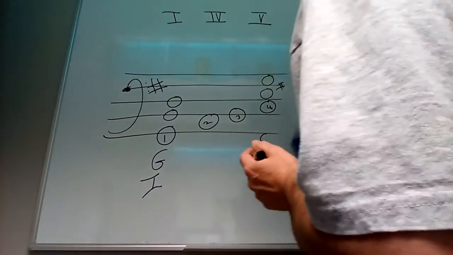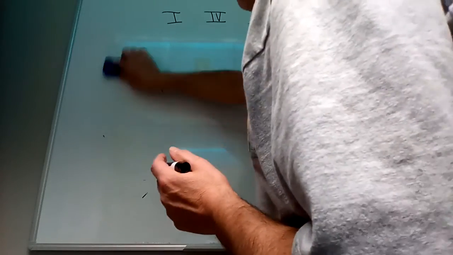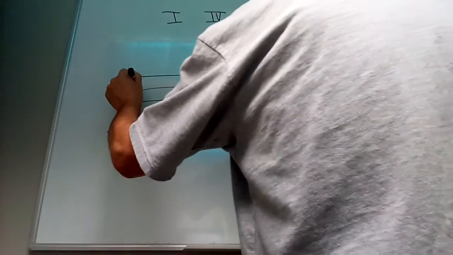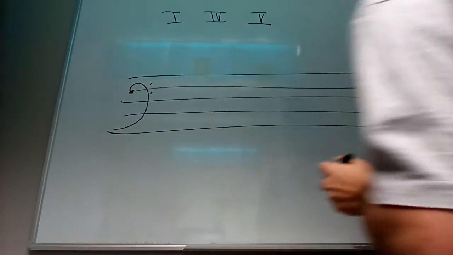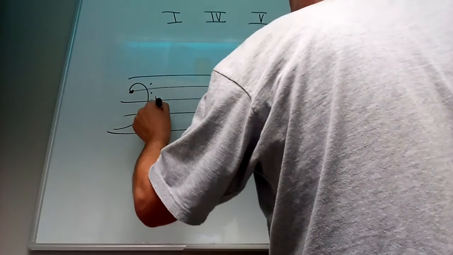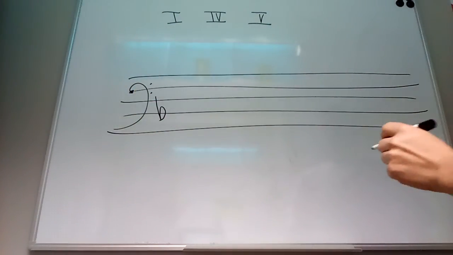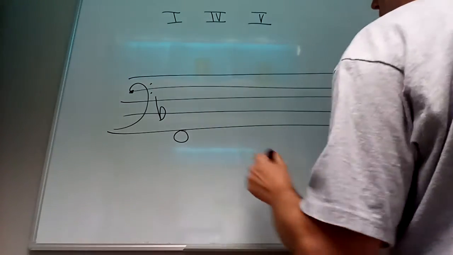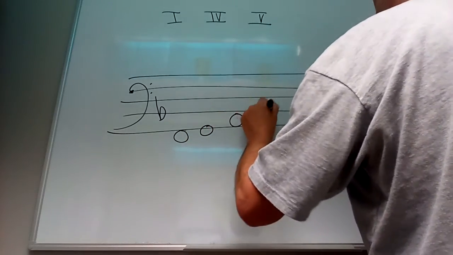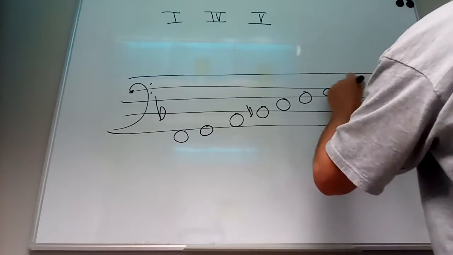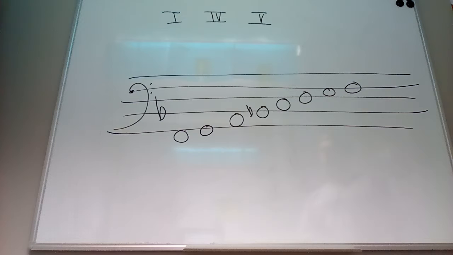Let's do one more, a little quicker, not as much explanation. I'm going to draw our staff, put a bass clef here. And we're going to say we're in the key of F major now. F major, which has a B flat in the key signature. So I'm going to draw a B flat down there. I'm going to start out with this low F below the bass clef. Bottom line's G, right below it's the F. Okay? F, G, A, B flat. So I'm going to bring the flat over just so you can see it. C, D, E, and F. So there's our F major scale.